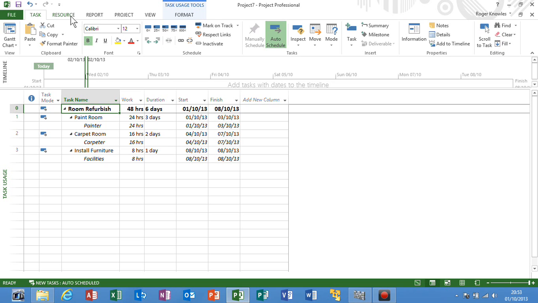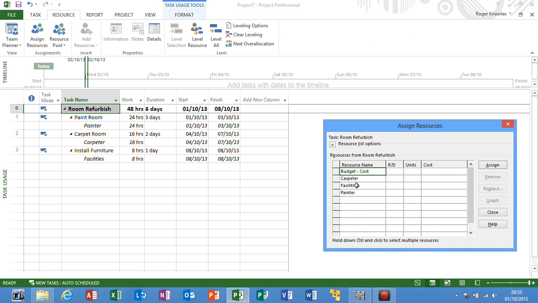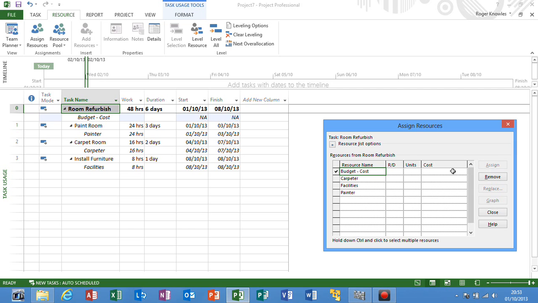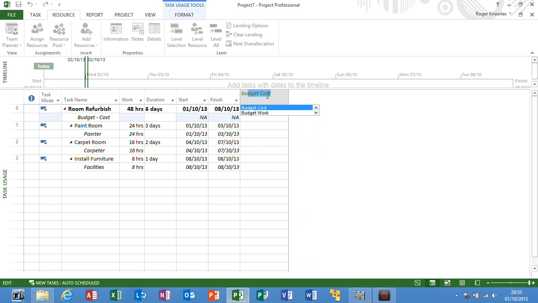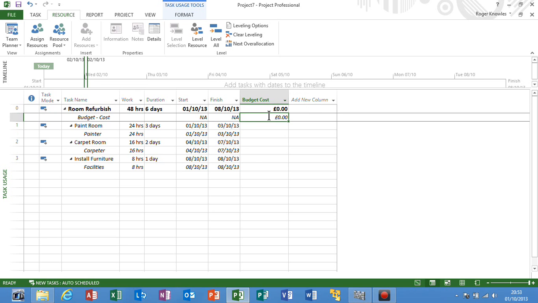I'm going to go to the resources and I'm going to assign the resource, which is budget cost. I cannot actually type inside this square, so it seems a bit bizarre initially. What I've got to do is type in this square below the assignment that I've created to line 0. So I'm going to add a new column. This was the cost column, so I'm going to use budget cost. Notice there's also budget work if I was going to work in hours, and here I'm going to enter my figure of 1,500. So 1,500 now becomes the budget in cost for the room refurbishment, and if these jobs obviously finish on time, you may recall earlier it was £1,000 on my baseline.